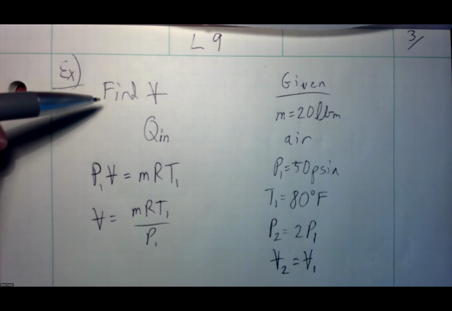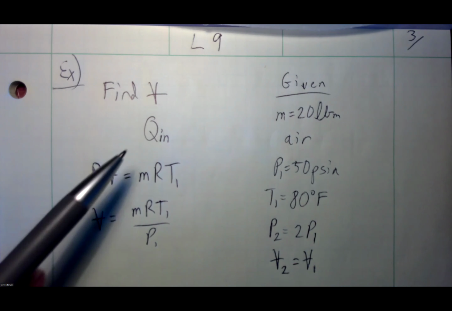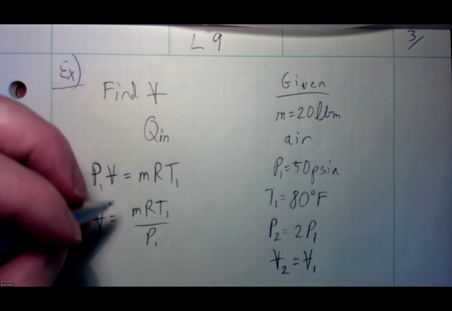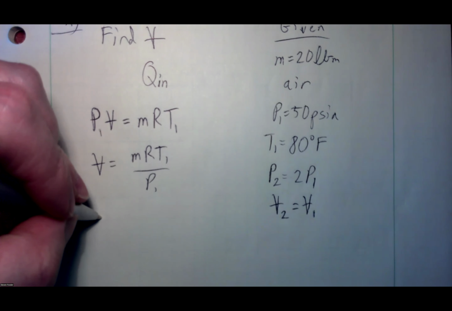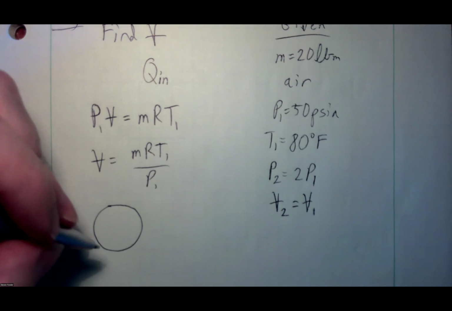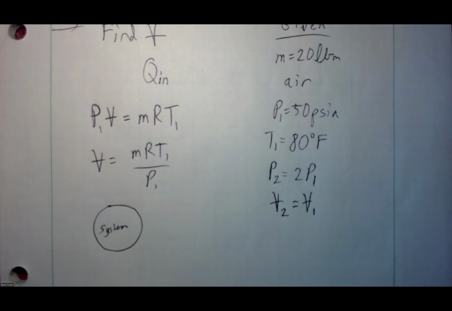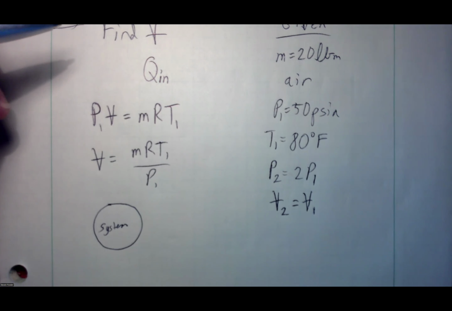It's the good tool that works for just about any unknown energy quantity, which is... I'll go ahead and pause till you figure this out. What are we going to use to find heat transfer? Good. It's the first law. Anytime I've got an unknown energy, especially heat, the first law is probably our best tool for finding it. Step one of writing a first law equation: draw your system. It doesn't have to be anything fancy. It's just a rigid tank that holds air. So there's my system.